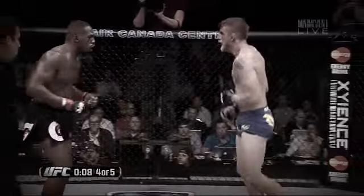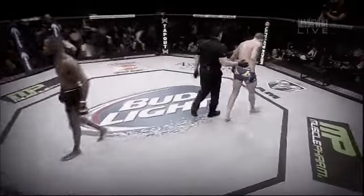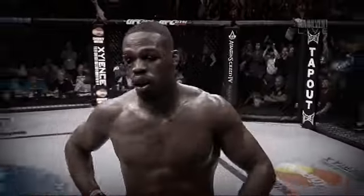And stays busy. And again with a big elbow. Watch the clock closely. Gustafsson is hurt. And he looks for the spin again. Gustafsson's busted up now. Final seconds of the round. Flying knee. Gustafsson is going to survive. Incredible fight. Unbelievable.